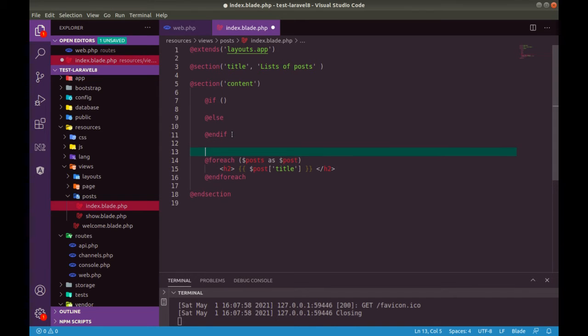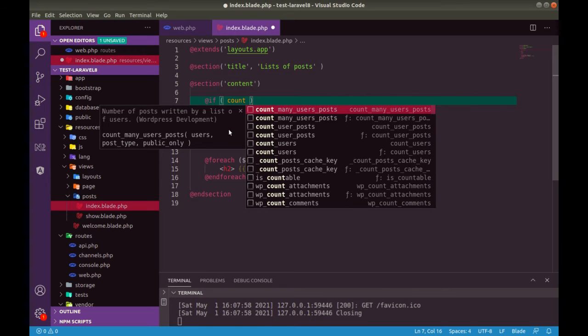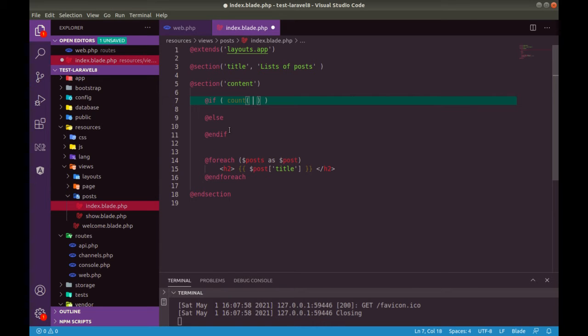So if the posts are empty, we will use the count function of PHP, count $posts.